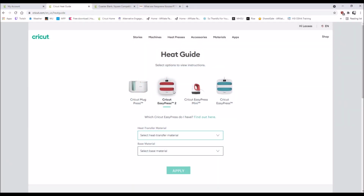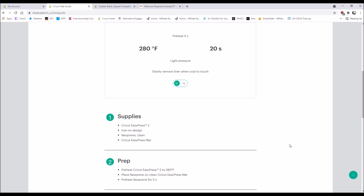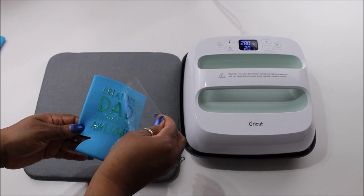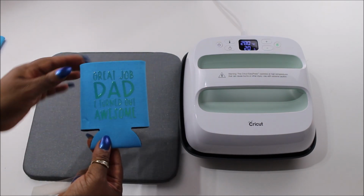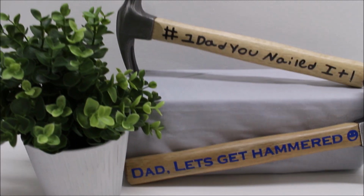It's not really going that fast. I went over to the heat guide on Cricut's website and I made sure I had Easy Press 2 selected, and then I selected which material I was using, holographic smart iron-on, and I'm putting it on neoprene, and it lets me know 280 degrees Fahrenheit for 20 seconds with light pressure. And so that's exactly what we did to adhere my holographic vinyl to this blue set. And remember to let it cool completely because it's going to be really hot. But when you pull it off, look at how amazing that looks. I absolutely love holographic smart iron-on.